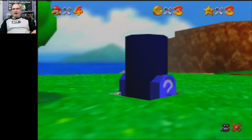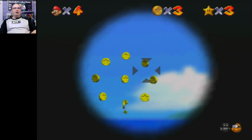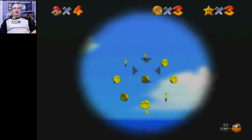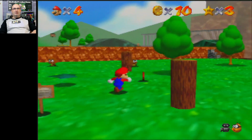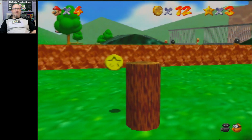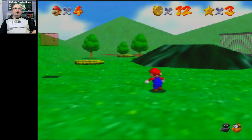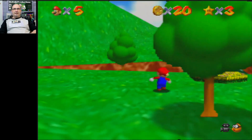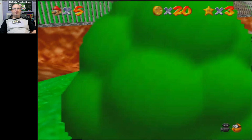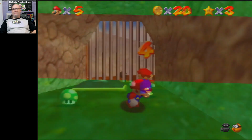And I think this is the one where I actually have to have so many coins to begin with to be able to look up into the, or so many stars, I mean. But we got that one. Got that one. Killed that Goomba there. And yes, I know I missed the coin. I'm okay with that. Yeah, the analog stick just feels tremendous on this. I'm really, really happy with how this is doing.